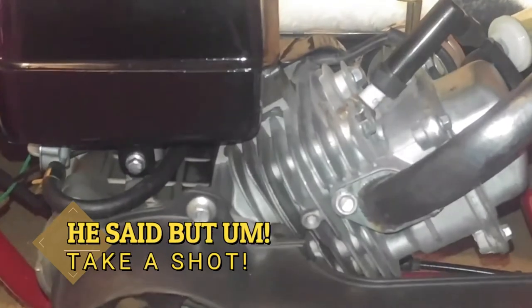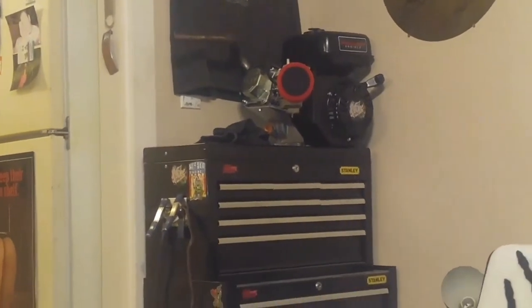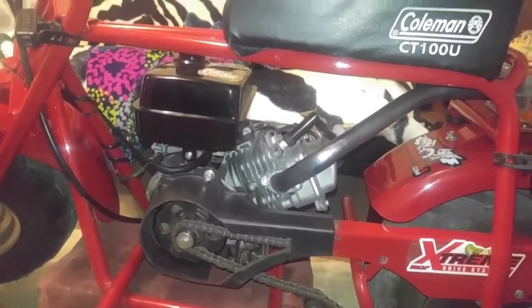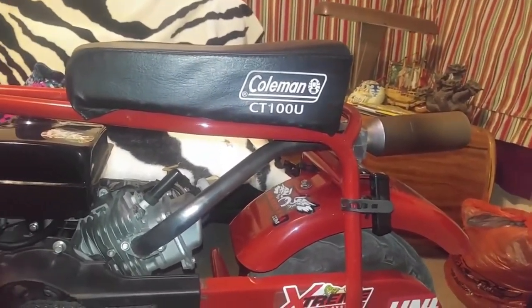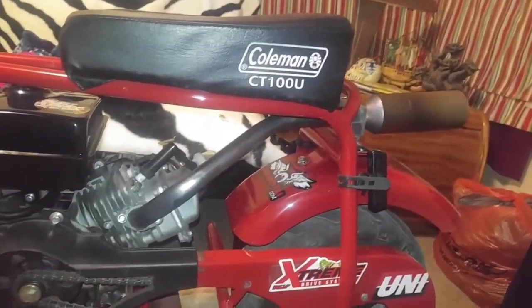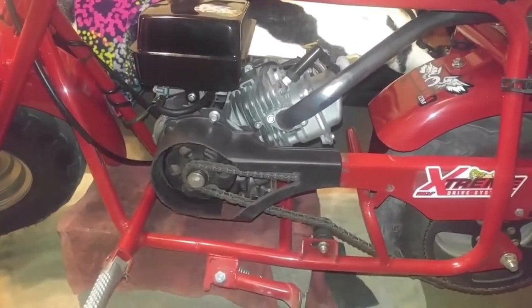But I'm a little skeptical because compared to that engine over there, the 212 and the stock three horse that comes on the Coleman CT100U, which I've turned into a sport. It's got a jetted out carburetor, aftermarket header pipe, aftermarket performance muffler. I tried it both ways, and it's so much better with the muffler on it, because you get a little back pressure and it's not so obnoxiously loud.